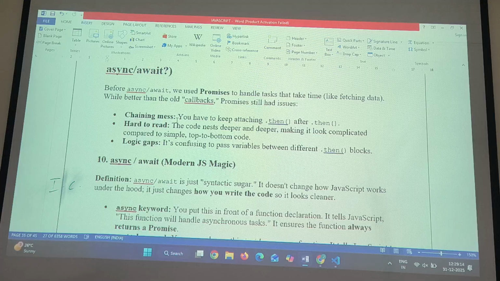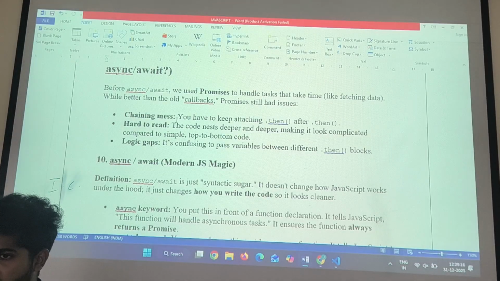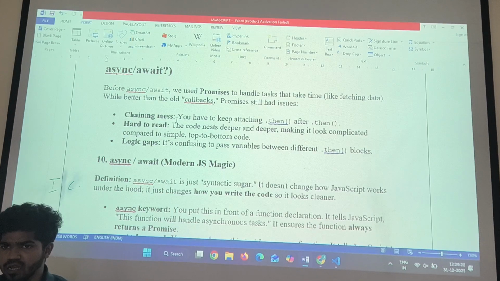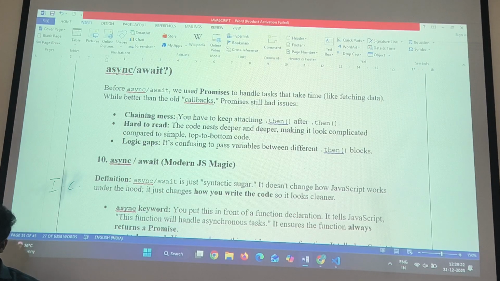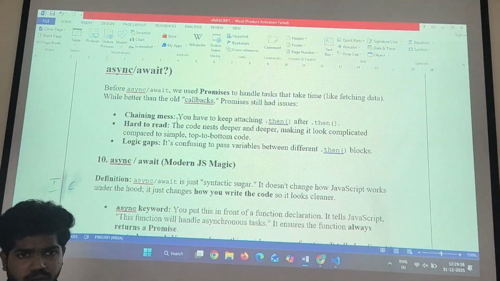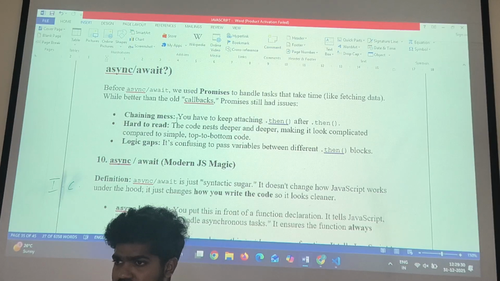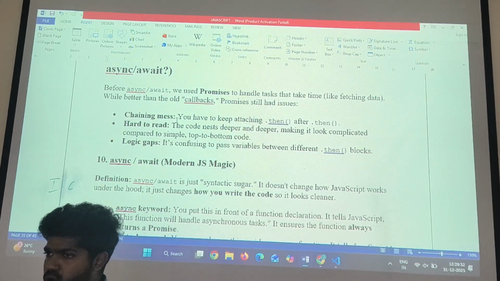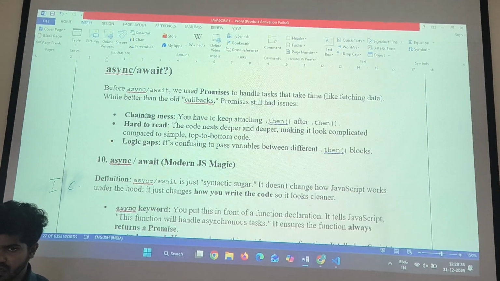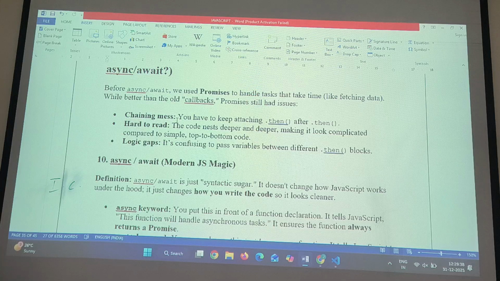If I am a fresher reading this code containing multiple callbacks inside then, how will I easily understand it? To overcome this, we use async functions.